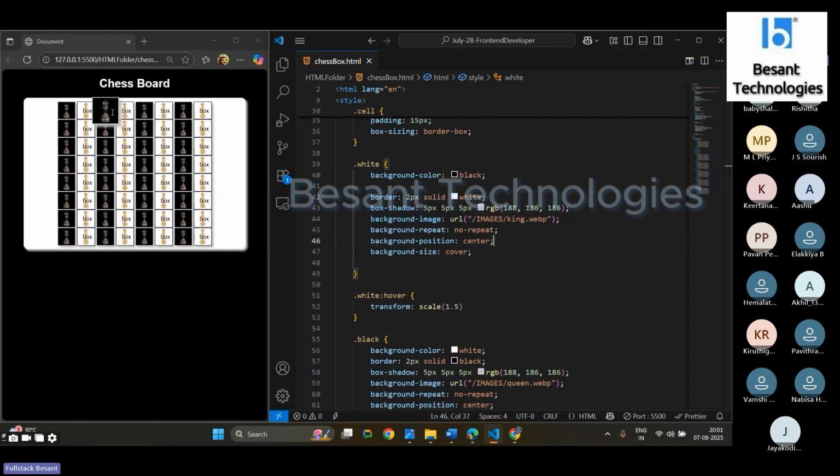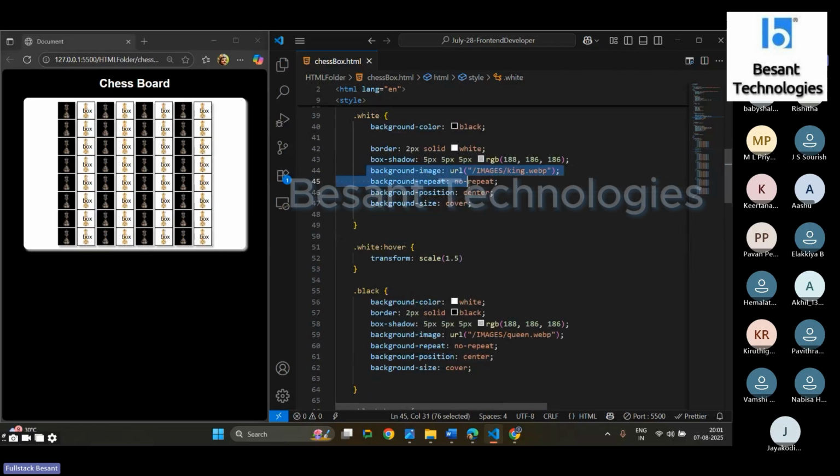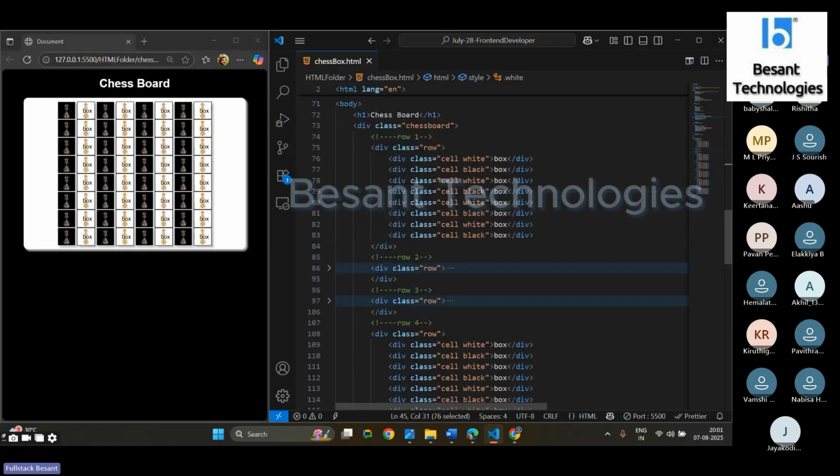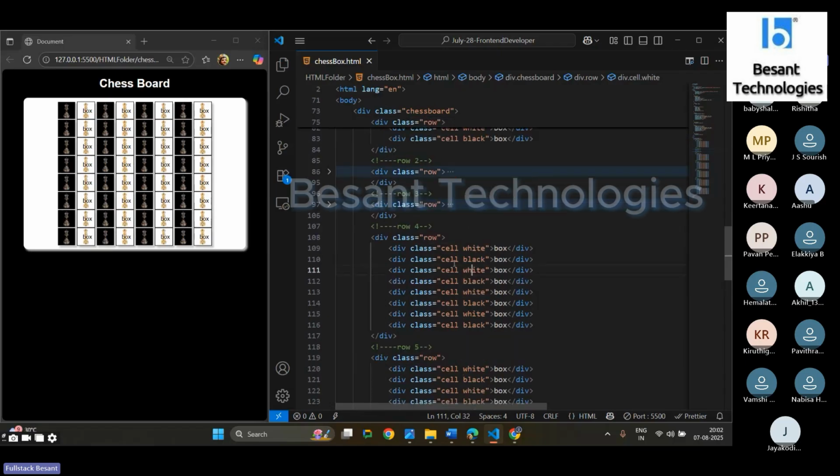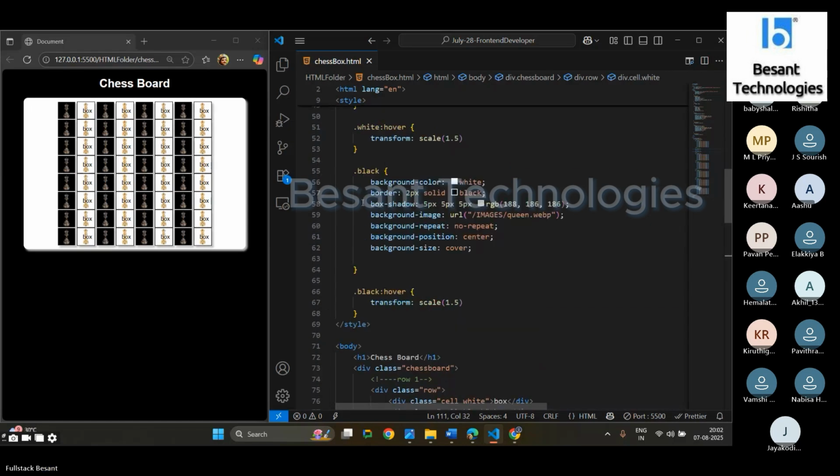Here I'm giving overall images, just calling the same images in all the rows. So you can take the first row and the second row with different images, not the same images. You have to pass a different image. Instead of white and black, you have to call each different image, and call each image class in the style.